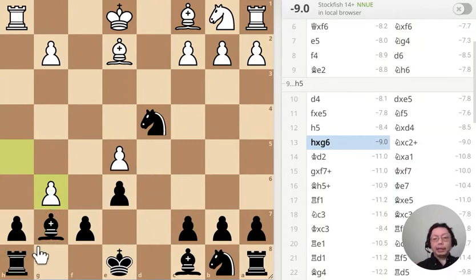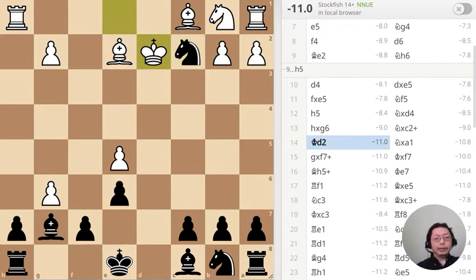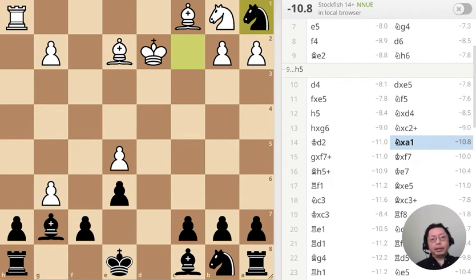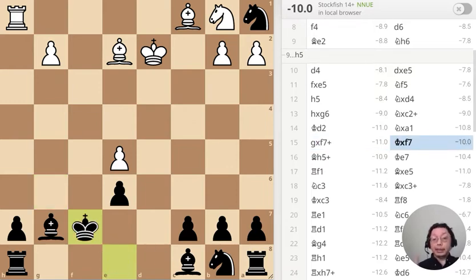Bearing in mind that kind of possibilities, I decided to do this. Check and fork the king and the rook. So, king move, takes rook, and this is a surprise. I did not expect this to happen again at all. But it is very dangerous. You can tell over here.